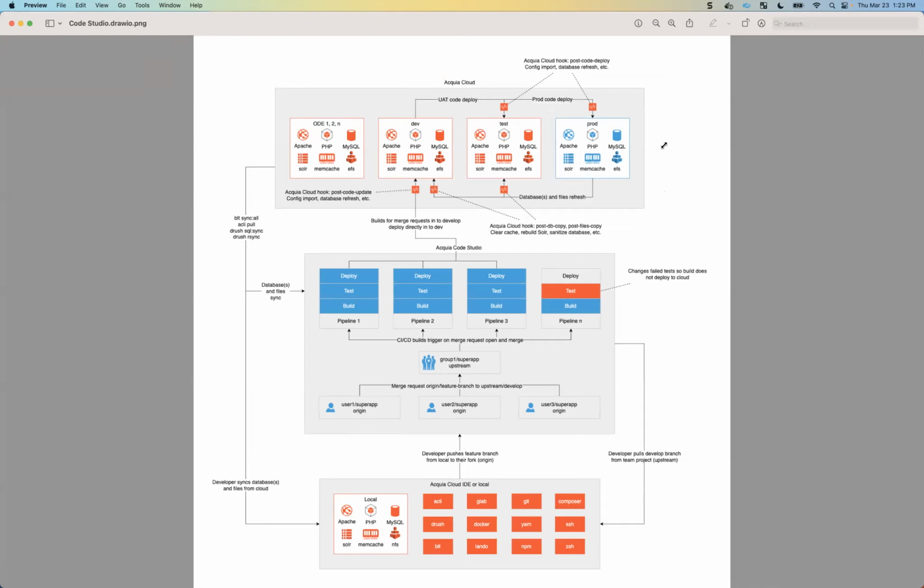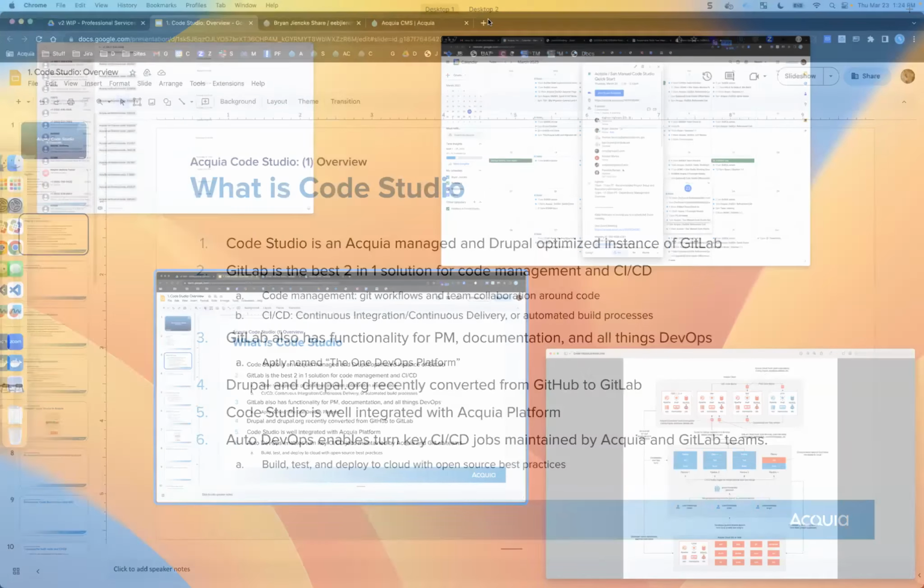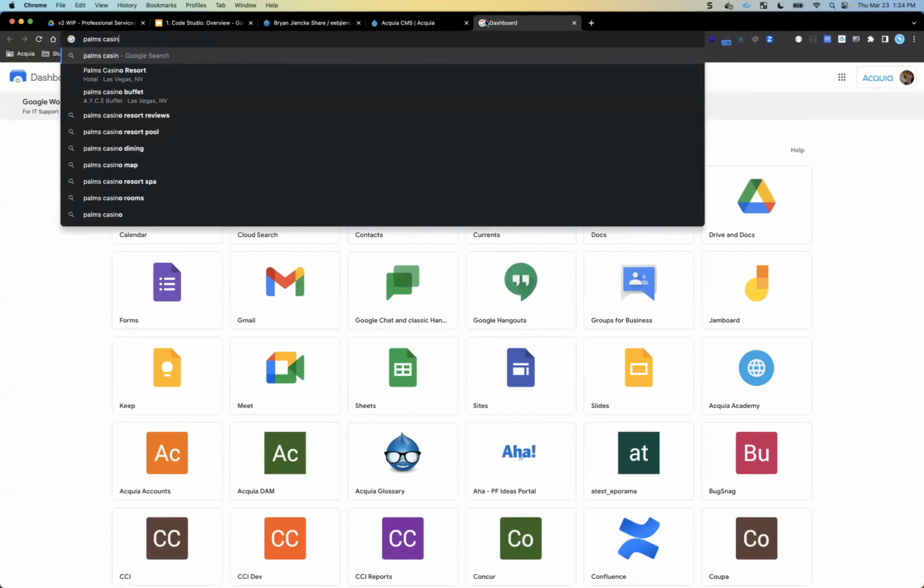As far as the next step for us to build the site, should we just work in the UI up on dev, or should we pull, like I just added users, so we can pull those locally? Should Corey be working locally in his local IDE? What I would do is start with the feeds and do an import of the content, and that would do your structured data import. And then, what's the site you're trying to build? Palms Casino? Yeah, palms.com, I believe.